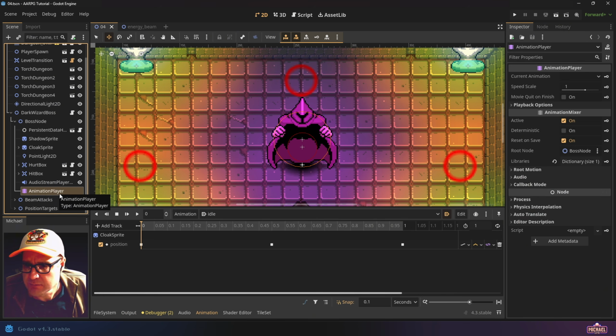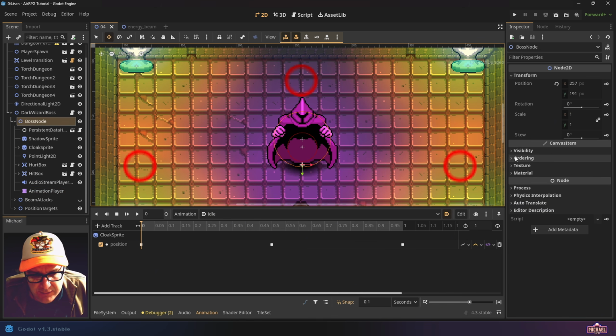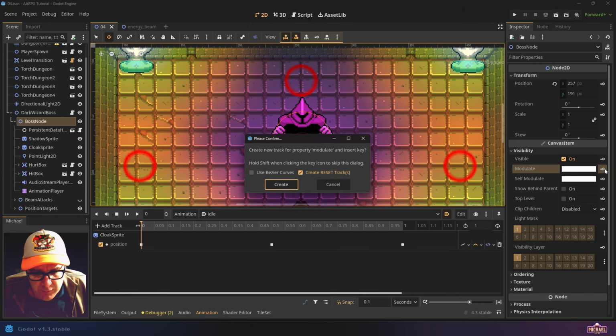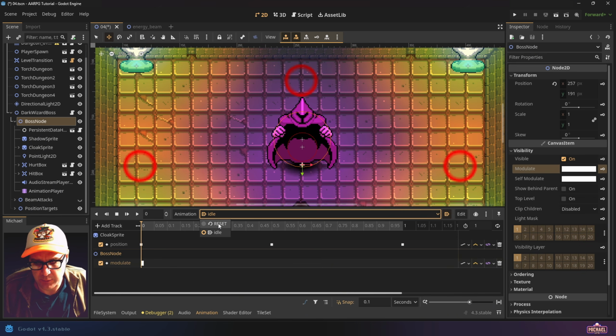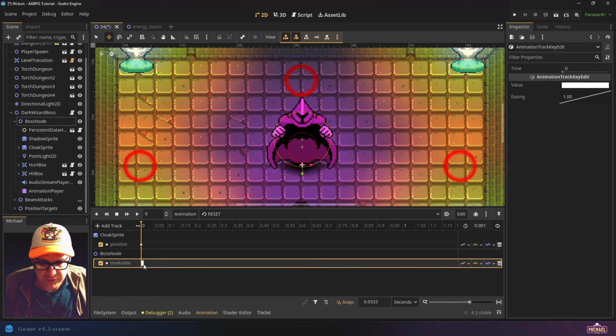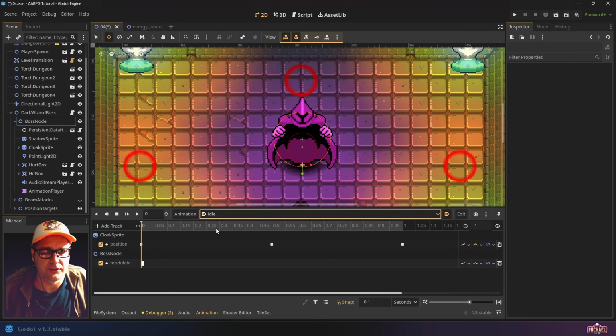Going back to our animation, I want to select this boss node, and even though we're not going to do anything with it here, I want to keyframe the modulate, because eventually we're going to modulate the boss node so that it modulates all of the children nodes as well. Okay, but we just want it to stay white here. But that way, we've set up the reset keyframe, and we've ensured that if we ever enter the idle animation and the modulate was off or something different, it'll come back to this default value.